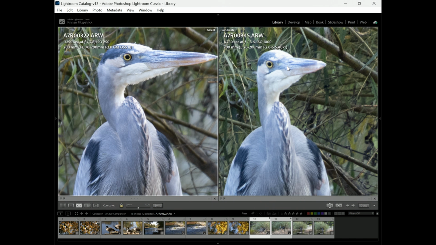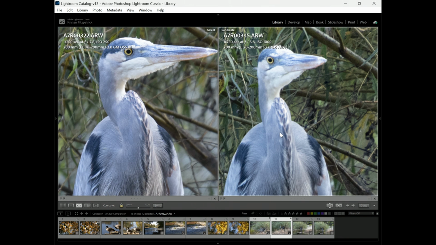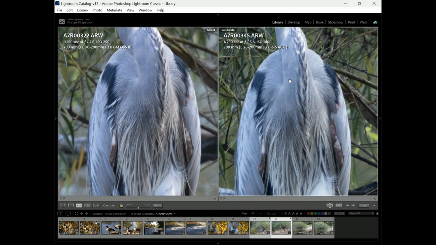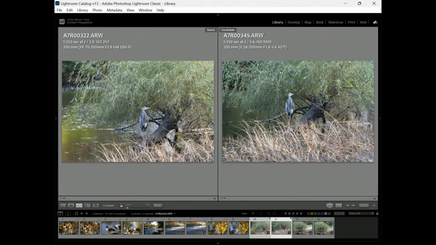That may have just misfocused just a little bit. I think I didn't have the bird autofocus on, but you can see plenty of detail in the feathers. It is nicer on the Sony, but the Tamron, I mean, I'm not going to split hairs here. Both of these images look really good. All right, let's look at the next one here.